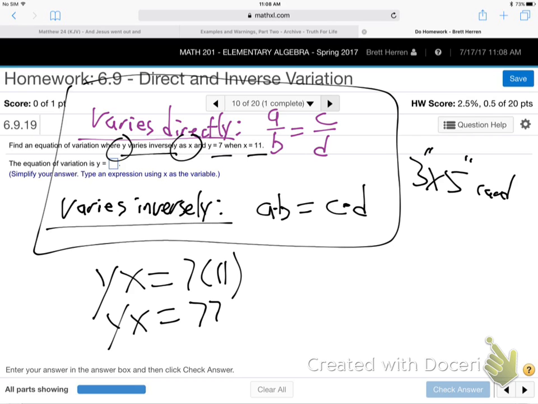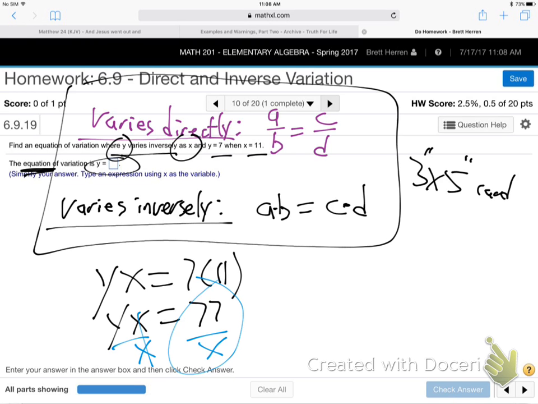And see how they want the equation in the end? They want y equals. So they want me to get y alone. So what do I do to get y alone? Just divide by the x, actually. And there we go. Y is 77 over x. That one's hard to picture, what is that in the real world? We'll see in a minute, but that's just warming us up.